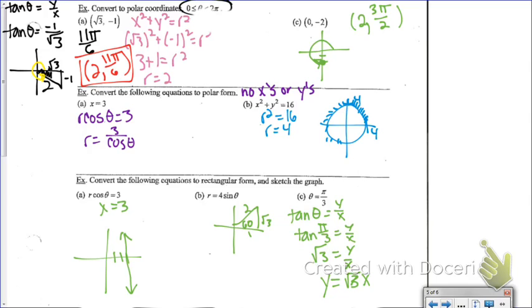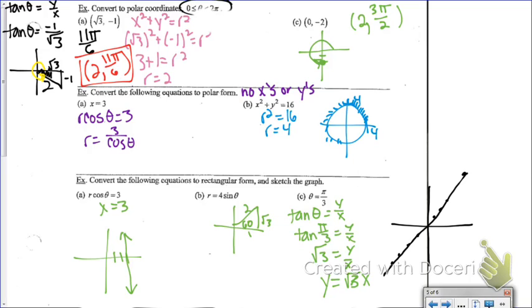And again, this is another one that's good to make sure we understand. Y equals the square root of 3 x is not a vertical line, it's a linear function with a slope of the square root of 3. If you think about the equation theta equals pi over 3, that means no matter what my r is, my r could be 1 or 2 or 3 or 7, or it could be a negative value, no matter what those r's are, I'm staying at that same angle. And that's just a straight line.